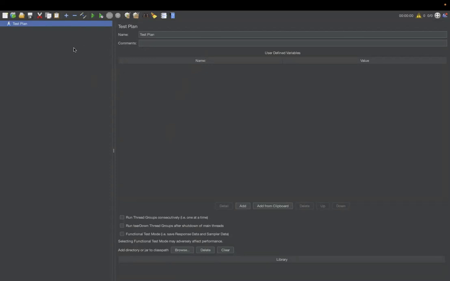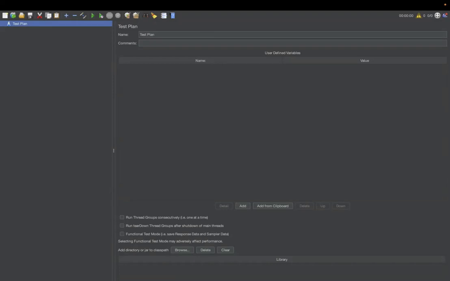So now that we've all launched JMeter, there's this site that we can use to practice. I'm going to drop it in the chat. It's called reqres.in.